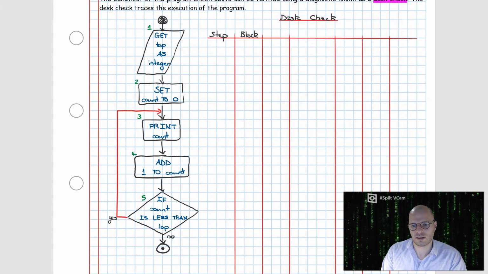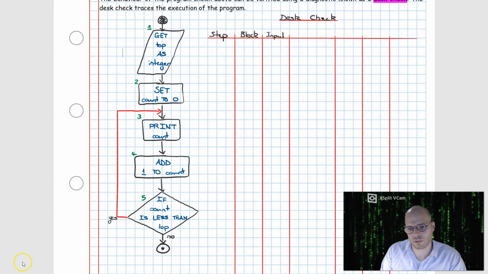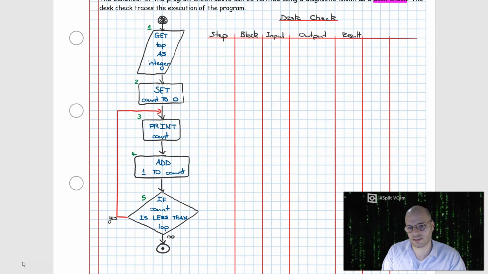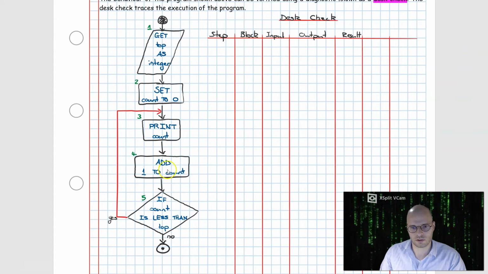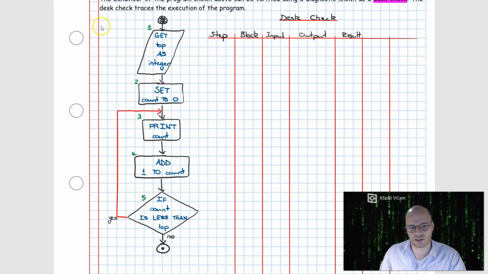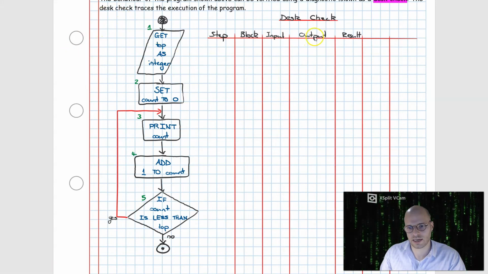Alright, now the next 3 columns across are going to be input, output, and finally result. Input and output refer to information that is entering the program and information that is leaving the program. Input refers to information that goes from the outside world inside the program, and output refers to information that's currently inside the program that moves to the outside world.